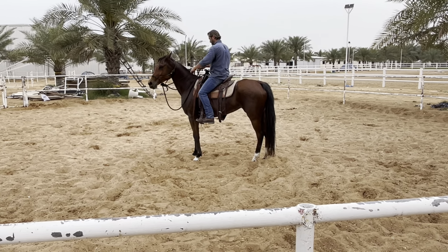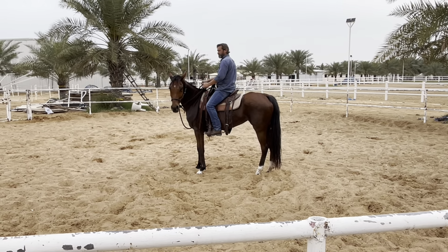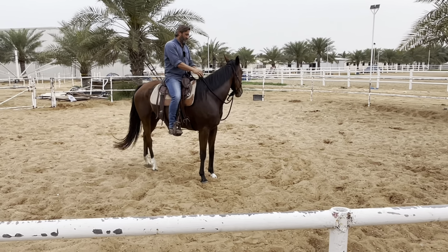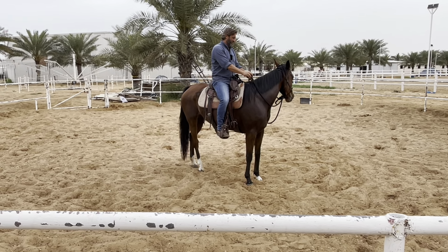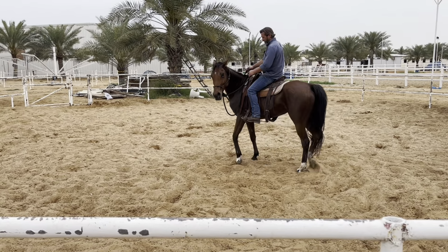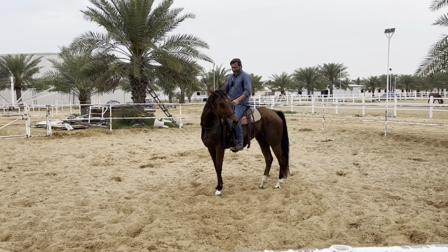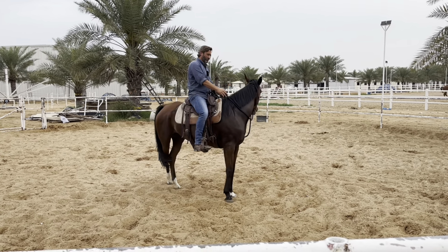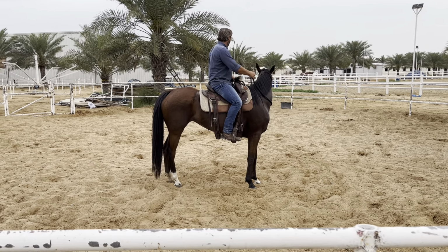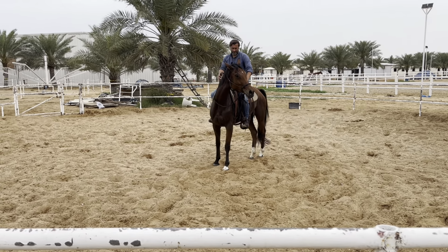Left side. Touch. She's about to move. She needs an extra little bit of motivation. So there. So you can see the pressure that you apply has to be well thought out. You have to know what it is that you're doing when you're applying pressure, when you're asking a question. You need to know, what kind of question am I asking? What am I expecting her to do? When do I release that pressure? Good girl. Gonna do a few more steps on this side. See if we can get a circle. Good girl.